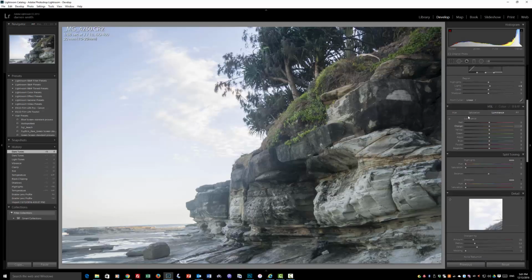Okay, moving down to the hue, saturation, luminance. Not going to change colors with regards to hue. Saturation, if you wanted to, you can pull the saturation of the blues up, for example. So I can click on this little button here, so that way I can just go onto the screen and adjust it where I actually want to adjust it.